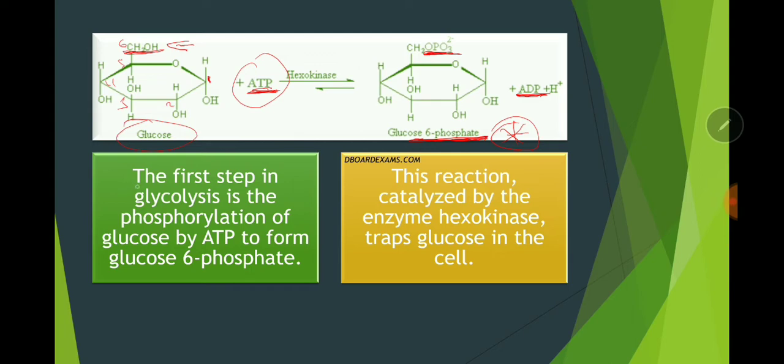So quickly, make sure you understand the first step in glycolysis. The first step in glycolysis is the phosphorylation of glucose by ATP to form glucose 6 phosphate. Favorite question, okay? The first step is catalyzed by hexokinase. If somebody wakes you up in your sleep real quick, what's the first step of glycolysis catalyzed by? Hexokinase, right? What does it form? Glucose 6 phosphate or G6P, right? So quickly, these are the basics you need to understand before you go into this exam, okay? You don't need to understand all the intricacies of biochemistry or all those pathways and synthesis. Just make sure you know the basics.